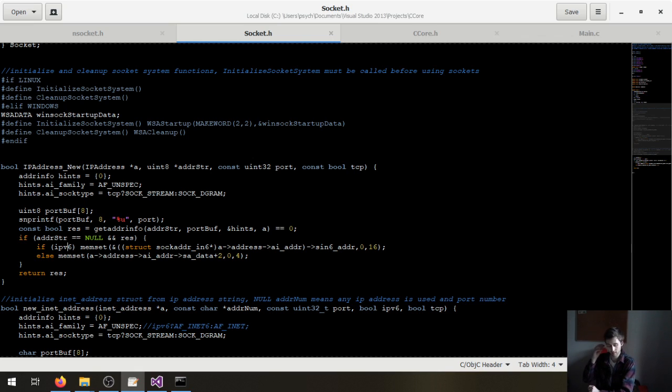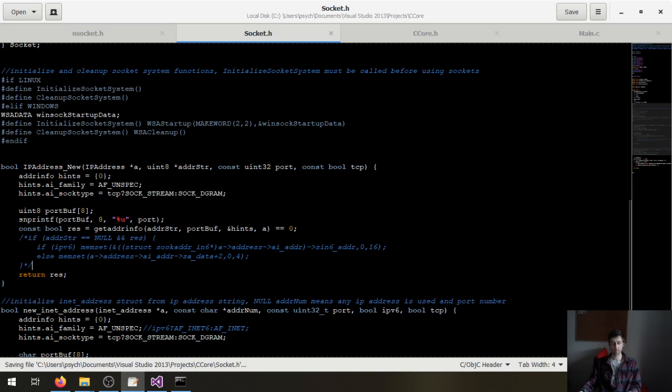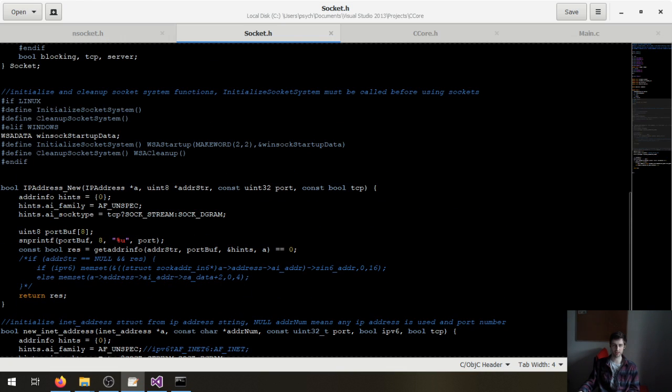Oh, interesting. So this is for the server when the address string is null. It sets this data to 0, so the socket's actually 0. It's so weird how it doesn't set that up by itself. We're going to take that away and see if it works anyways. I feel like that might be a bug that I fixed on Linux or something. I'm not sure. Why is that there?